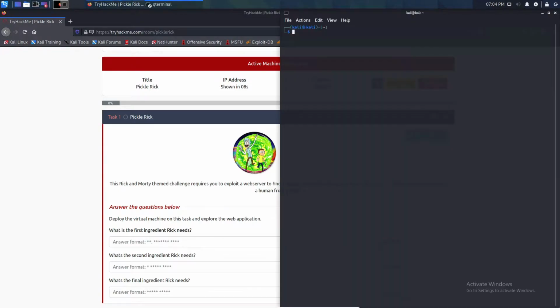also do some usual things like creating the document and the directory for this machine. So we'll just start with the normal things, like go to the documents, and we'll make a directory here with the name Pickle Rick. Yeah, that is it. Okay, so we'll move into this directory and we'll make a document.